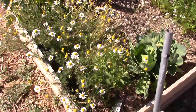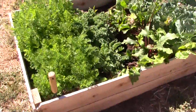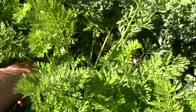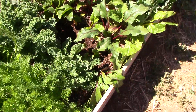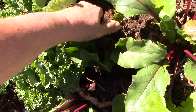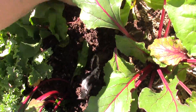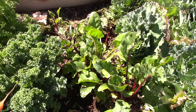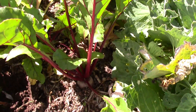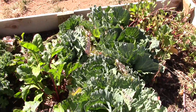Then I have little cherry tomatoes and stevia — super sweet, great to sweeten iced tea with — chamomile, green beans, and a lemon verbena that tastes like lemon. I have carrots here that I'm really excited about; I need to thin them out. There's a little bitty carrot right there. This is kale, and my dog was in here digging. These are beets — I found two little beets but they're not getting very big and not growing very fast.